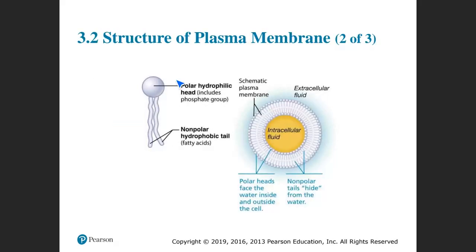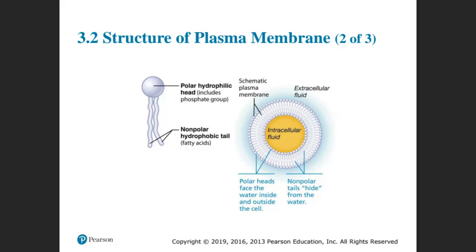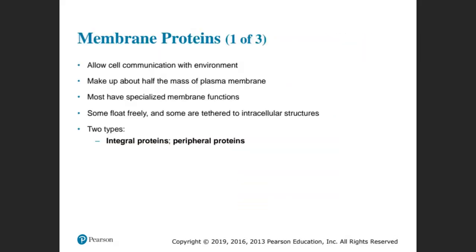So this picture is much better to show you what those phospholipids look like close up. We see a double layer of them all the way around the cell. Of course, it wouldn't be flat. It would be a sphere-shaped structure, and they would surround the entire cell in this way. And this makeup is super important. It will come back up in later chapters too, especially in the endocrine system when you talk about how some hormones that are hydrophilic can interact with cells and how hydrophobic ones do.